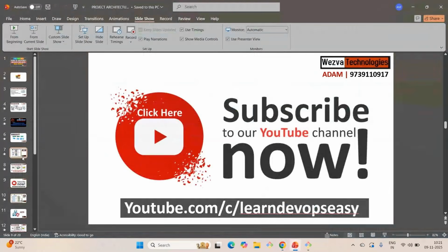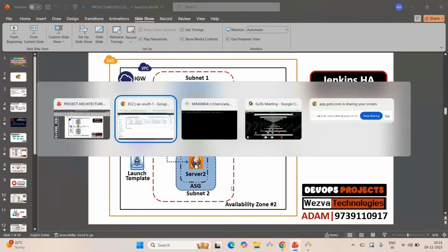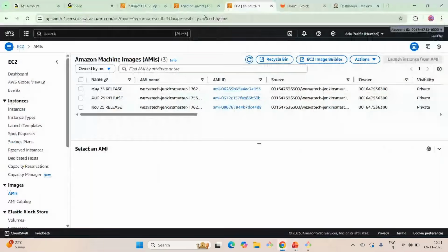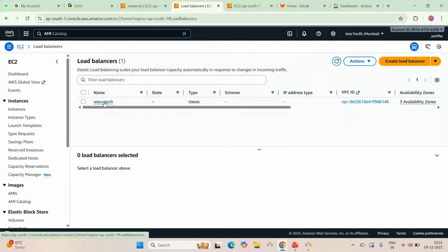And for this, we first started with creating an EFS, and then we have an elastic load balancer. So the only thing we wanted to do is, using this new AMI, create the launch template and the auto scaling group. Okay. So again, just to show you, we have the load balancer.